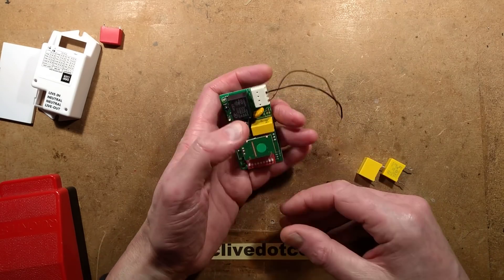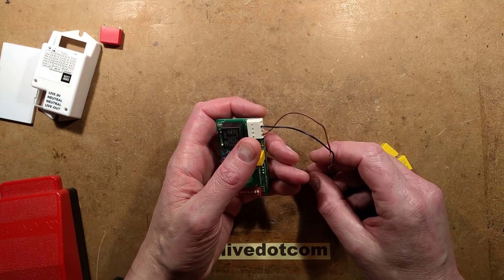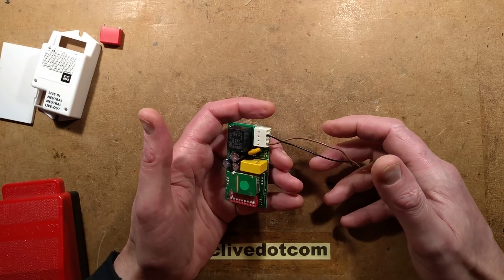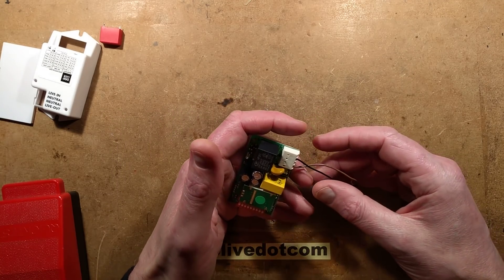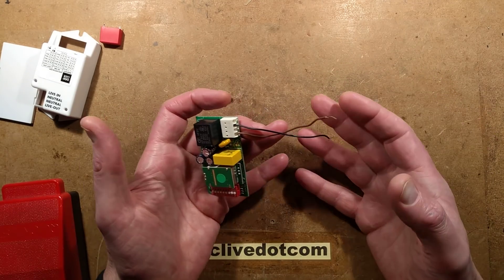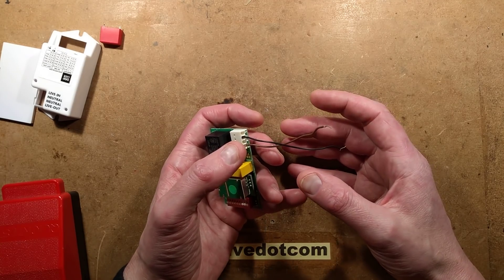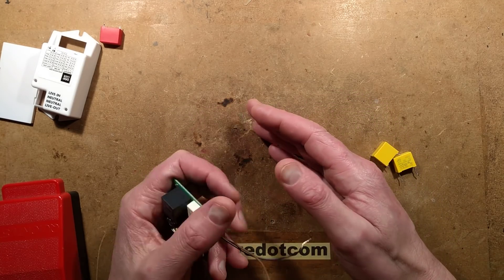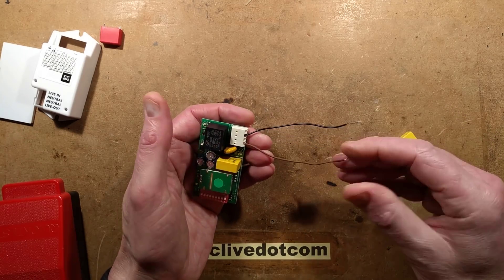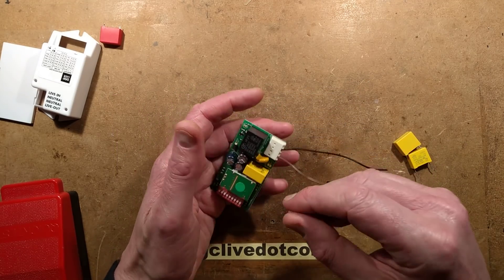Back to the Moto G6 I go. I made this whole video showing the repair of this little module and recorded it on the Samsung S6 I was playing about with — it's an old beat-up phone just to try out. Some incompatibility occurred between Open Camera and the Samsung, and when I paused while recording and started again, it froze the frame at that point. You could hear me talking in the background, and when I finished and stopped the video for real, it continued with no audio. Not the first time it's happened — it's one of the trials and tribulations. After recording 1,500 or more videos, you're going to get a few that just go terribly wrong.